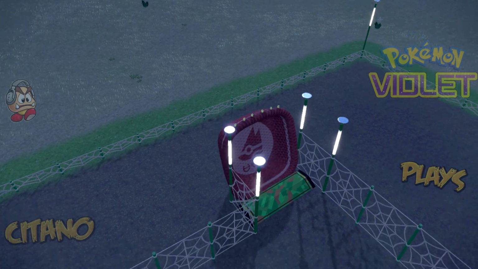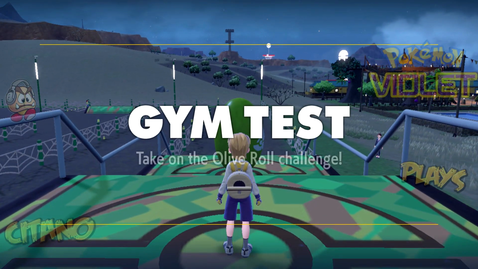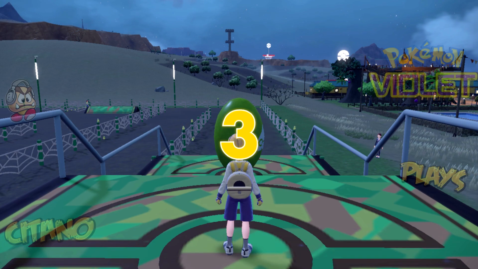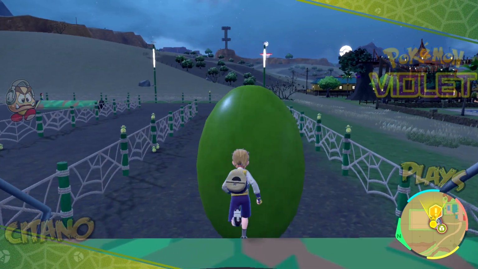Oh well, let's see how it goes then. So let's see how this test will go, if we'll succeed. So here we see the course. It's the olive gym test. Take on the olive roll challenge. 3, 2, 1, and roll! Pretty simple though, you just run into it.